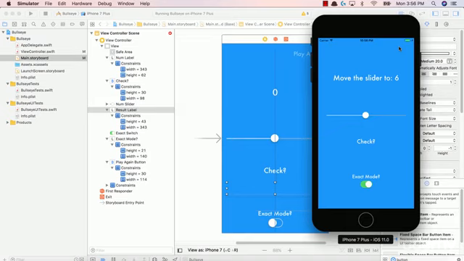I hope you guys have had a lot of fun making this app. I know it must have been hard learning all this stuff. It's a lot of new things being thrown at you. But trust me, with practice, with experience, iOS development becomes a breeze. In just a few apps and just over a period of a couple of days, a couple of weeks, you guys will be amazing iOS developers and you guys will be publishing apps here and there. So just stick with it, guys. iOS development is a lot of fun.